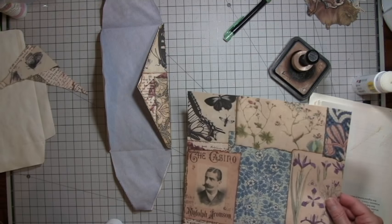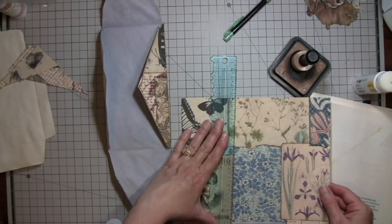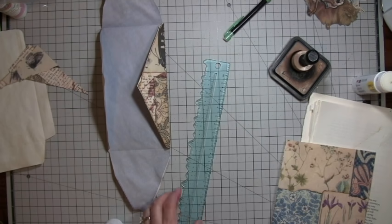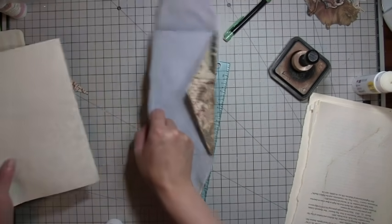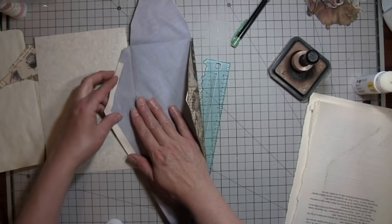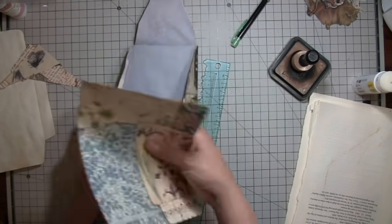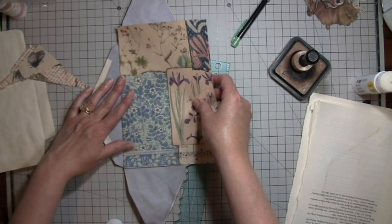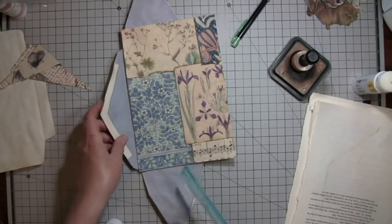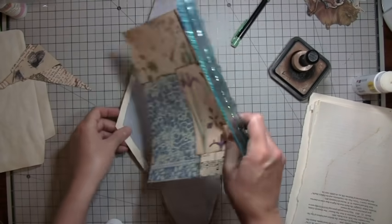Okay, what other piece do we want? I don't really want the guy because it's not really part of this particular thing I'm doing. I think it should be big enough to go in the middle. Oh, well, if I leave that one on, you're not really going to see the middle, so never mind.